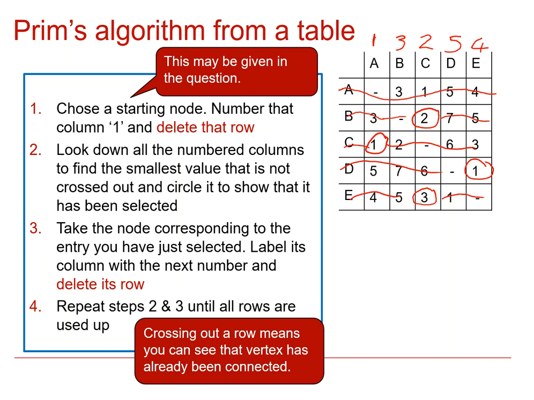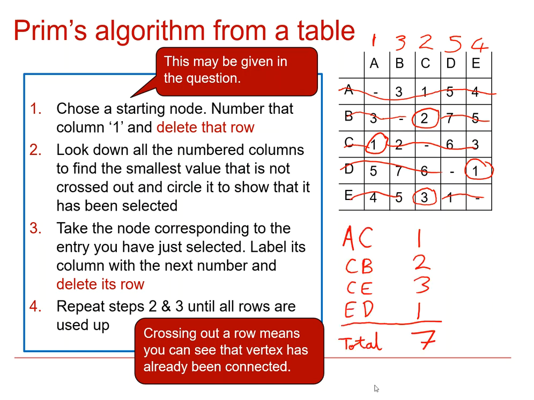Of course, just like with the previous video, what we really need to do now is firstly list the arcs in the order that they were added, along with their weights and the total, like that. And we can use these orderings that we labeled at the top to work out what order those arcs were added in.